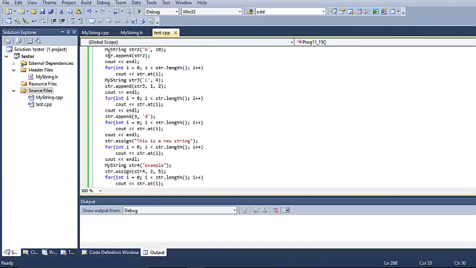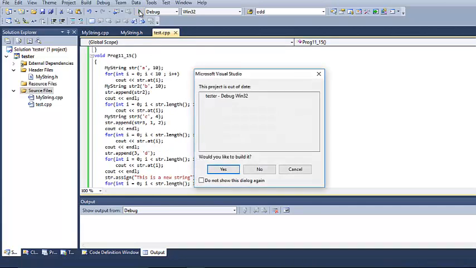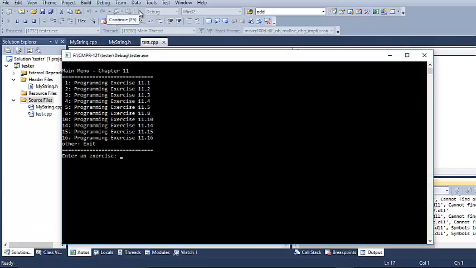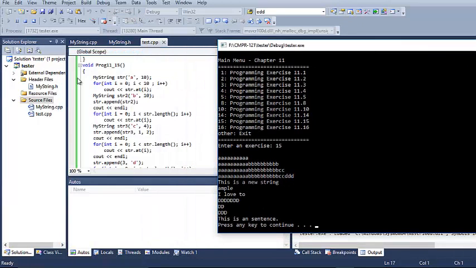I made this little tester program so I can test every function. So let's run it. This is project 15. Okay, so let's go through it. I created a my string of 10 A chars right there. And then I printed it out, and then I appended my second string, being my string of 10 B's. So I pretty much just added this and I appended it and I printed that out.